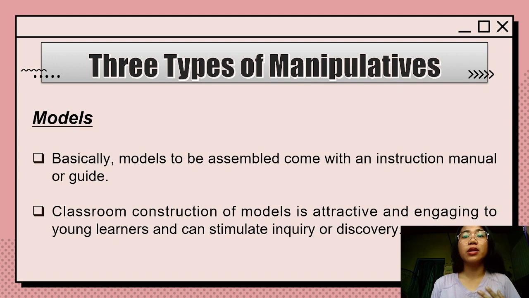Construction of models can be used to stimulate inquiry and discovery. Ito yung nakakatulong sa mga students to better understand the ideas being taught to them. Natutulungan din nito yung classroom in creating engaging and interactive environments where students are able to learn more effectively and have a better understanding of the subject matter.